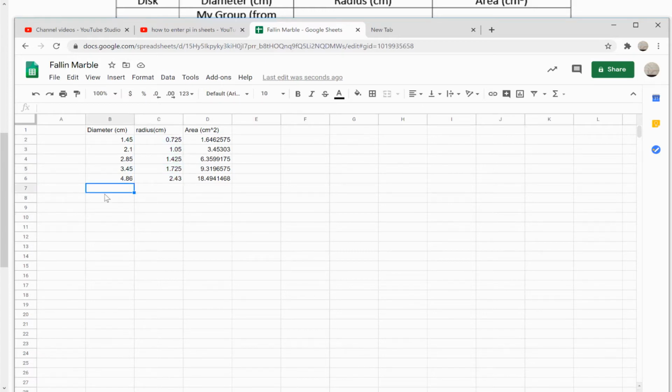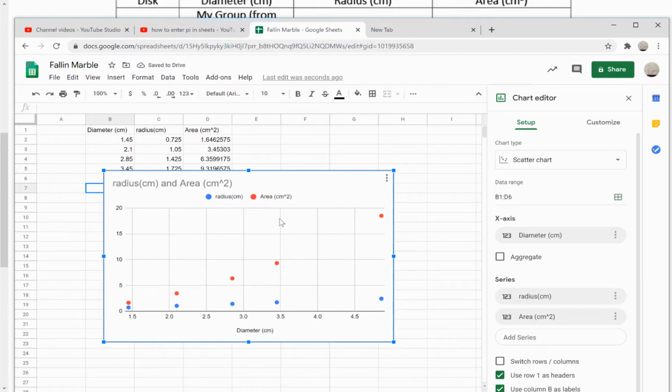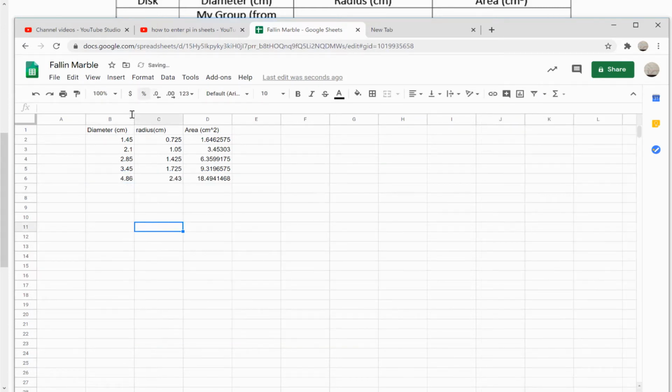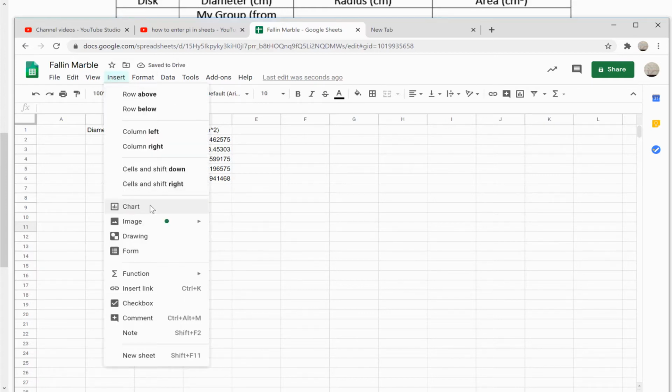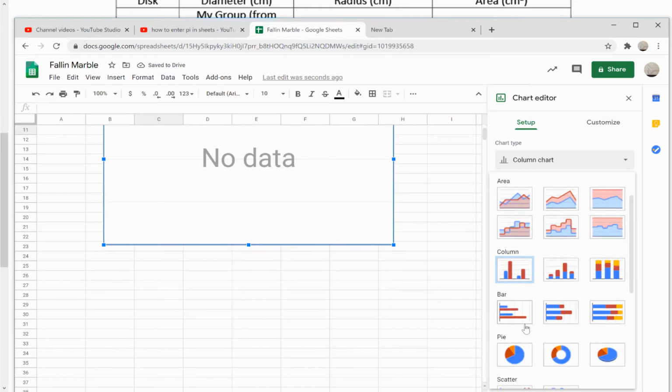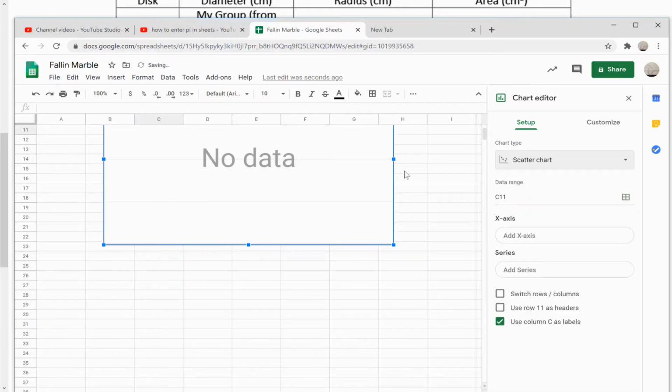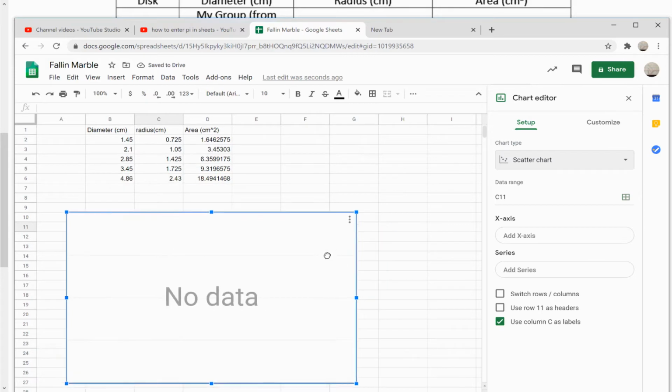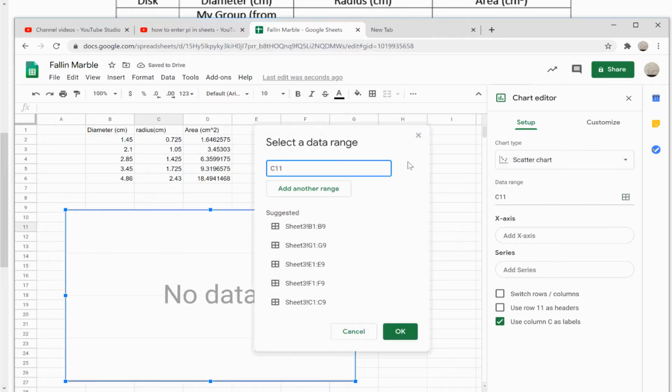So now let's do what the instructions ask. Let's make a graph of area versus radius. Insert, chart, and it's actually pulling up an insane looking graph. I'm sorry, Google, I appreciate that, but no, go away. Let's try that again. Insert, chart, and now let's go over here to scatter plot, and it's going to ask what you would like to graph in your scatter plot. I'm going to grab the area data, so cells D1 through D6, and Google knows that that's a header.